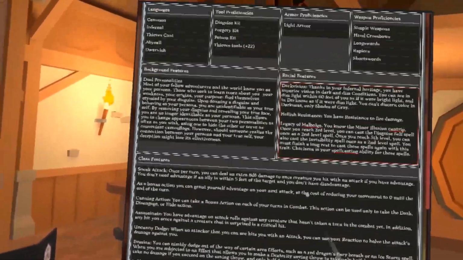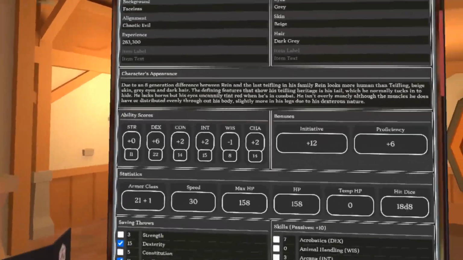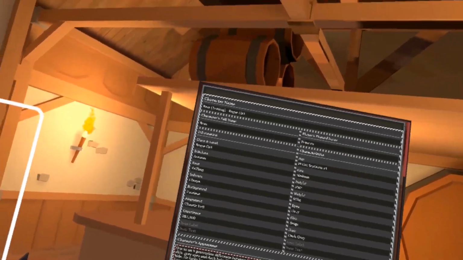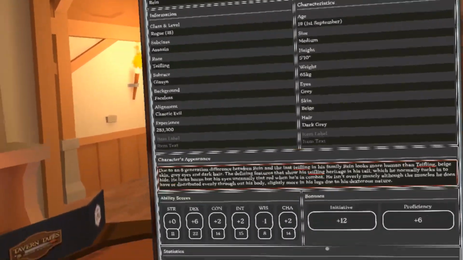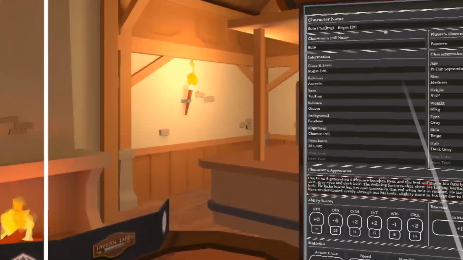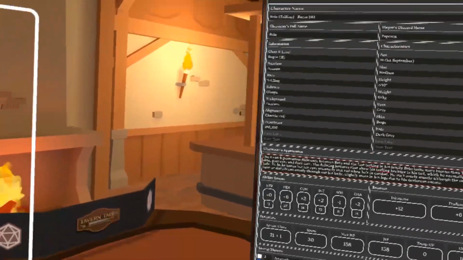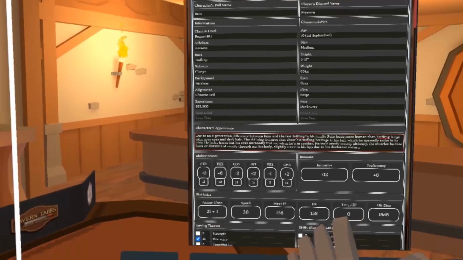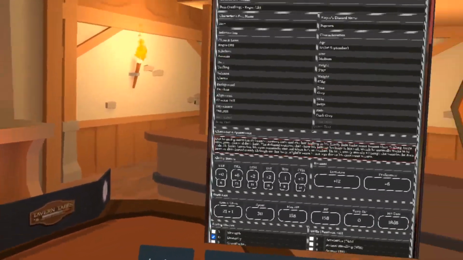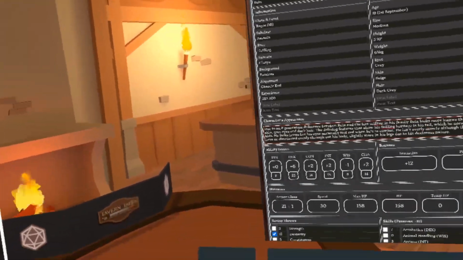The player portal is available at taverntalesgame.com. This is something that allows you to build out your character sheets, to create player notes, things that would be a lot of time and somewhat time consuming on a VR keyboard. You can do that directly from the player portal. You would also be able to join games, create your own, invite players to your games. There's a lot of options and customization available to you as a player that you wouldn't really want to do in VR, so we give you the companion website to help do some of that setup and typing heavy things that just wouldn't be fun in VR.